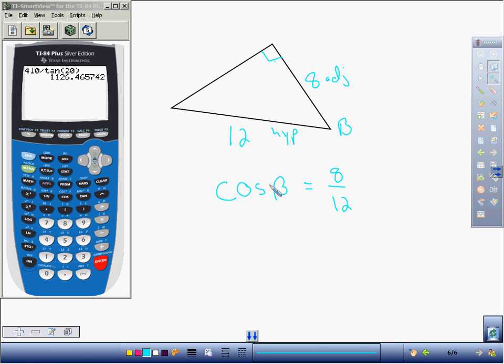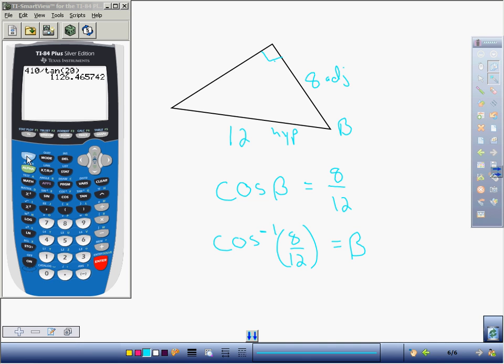Now, what they're asking you is finding that angle. So when this side is 8 and that side is 12, what is that angle? If you look on your calculator, most calculators, you use this button: 8 over 12 equals B. This is called the inverse cosine. What this says is, what angle has a cosine ratio of 8 to 12. Someone plugged this into all your calculators and figured it out. Usually that's found right above the cosine button.